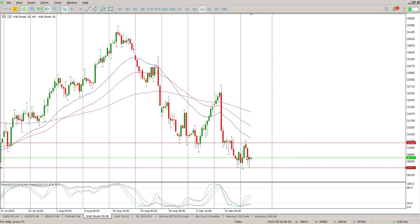If it's 0.5%, then we should recover some of this fall. In other words, we should break here and move to the upside. If it is 0.75%, I think we'll bounce around in this range and possibly still drift a bit lower. If it's something like 1% or higher, expect another move equal to this.